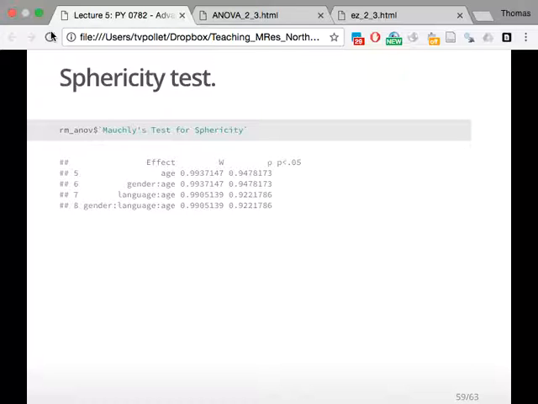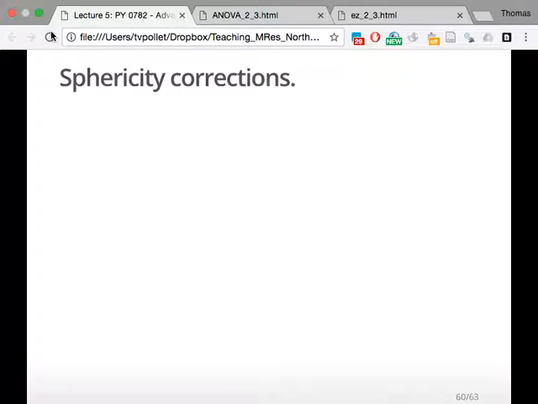It will also print what you remember for repeated measures ANOVA, which is Mauchly's test of sphericity, and in this case we have nothing to worry about because none of them are significant. But if they are, you would use corrected measures. So you would have sphericity corrected measures, like you've heard of Greenhouse-Geisser perhaps, or Huynh-Feldt, but basically it's correcting the tests which you've done for the fact that the sphericity assumption is violated.